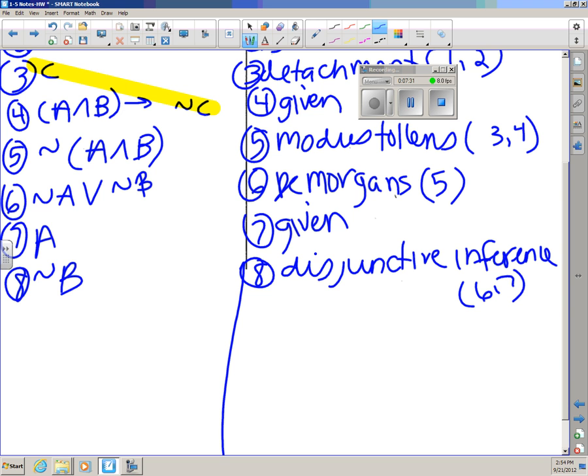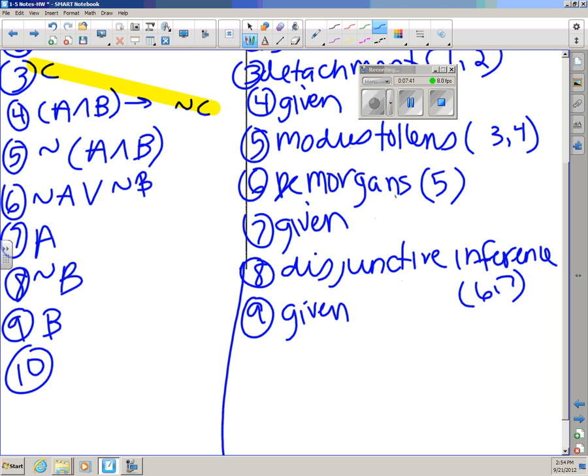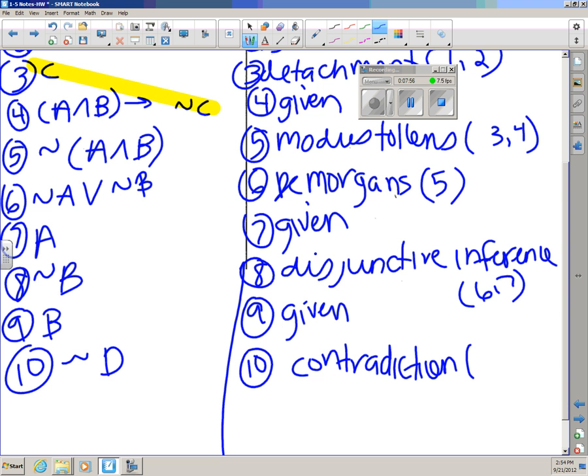I'm going to go back up to my givens because every given always has to be used in every proof. Number 9 is B because it's given. And then once again, there's a contradiction. The fact that 8 and 9 contradict themselves means I have to say that my assumption is incorrect and not D is really the correct answer. Contradiction, and that's from 8 and 9.